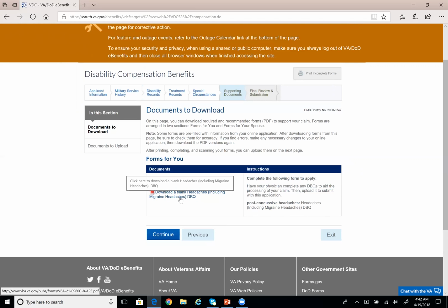Remember, we went through that in Module 1, how to use disability benefits questionnaires to win your disability claim and get a higher rating. Set yourself up for success. Now, there's lots of DBQs. Remember, there's about 70 disability benefits questionnaires at the time that I'm making this for you guys. But there's 832 eligible disabilities. So you can see there's a big gap.